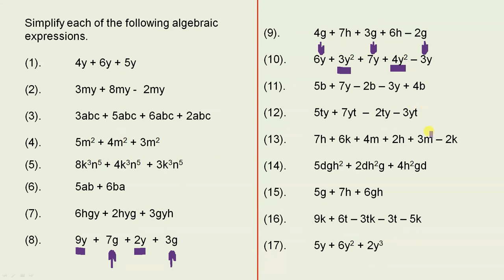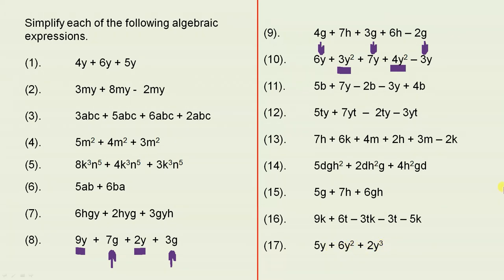Those two are very straightforward. So is this one. Here it looks a little bit interesting. Notice that we have a d, a g and an h in each term. The h squared occurs in each term. In other words, those three are like terms. Look very carefully here. We have a g, we have an h, we have a gh. I'm sure you can work that out. And you have to look closely at what's happening here and also what's happening there.